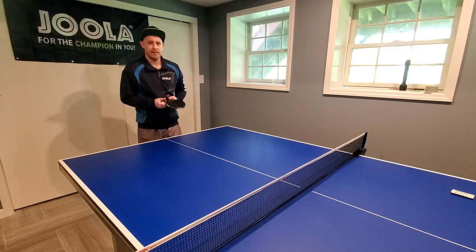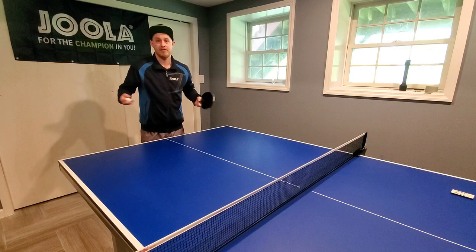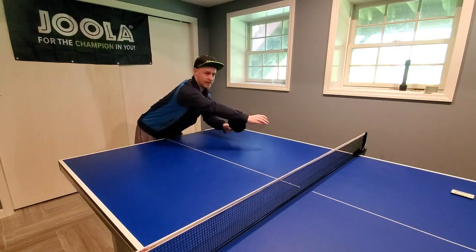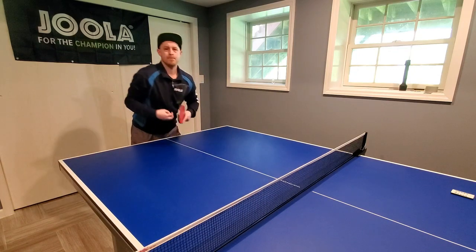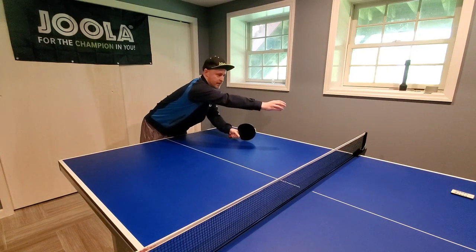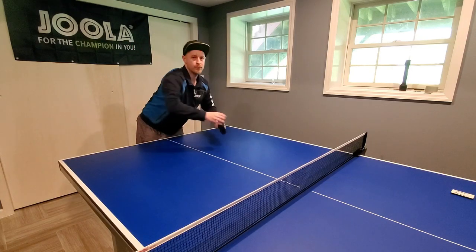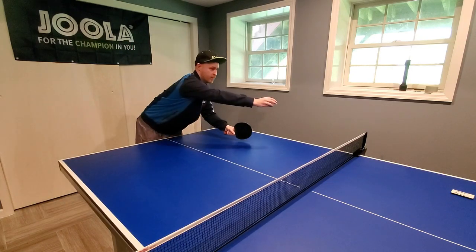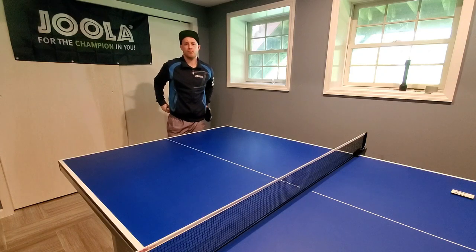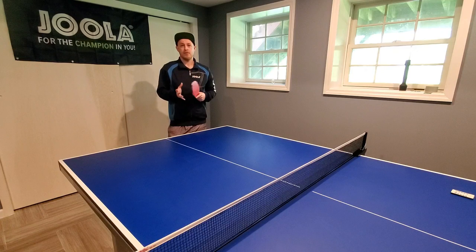This is one thing you can practice at home if you have a table, or even at the club without a practice partner — just getting close to the ball here and bringing this hand across, then practicing letting the ball bounce to different levels. If you let it bounce two or three times you can practice the stroke, but if you want to work on a lower trajectory ball you can let the ball come lower and bounce more times. So even with a dining room table at home you can work on this a little bit.